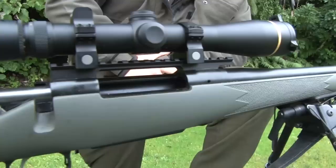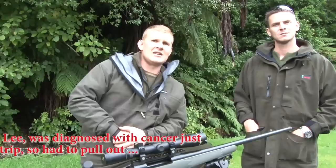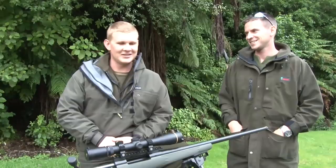Was supposed to be coming down with my old man, but unfortunately he got quite unwell and couldn't make it. So Terry got the call up, shoot his first deer. He's been on a few trips, but hasn't quite managed a deer yet.